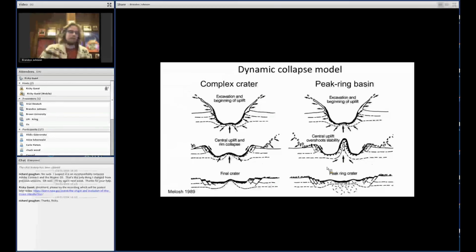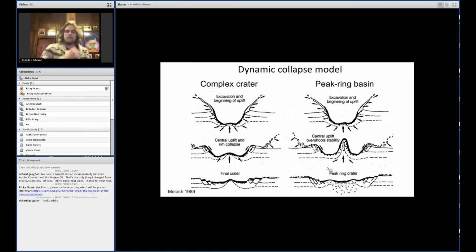So on the left, we've already seen some of this. This is from Melosh, 1989, in his cratering book. On the left is a few different time snapshots in the formation of a complex crater. And Oz has already beautifully discussed how this happens. You excavate a transient crater, then the floor of the crater comes up as the sides are collapsing, giving you this nice terracing. And you're left with a terraced crater with a nice central uplift and a central peak.